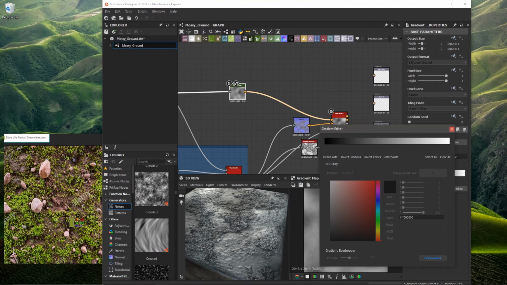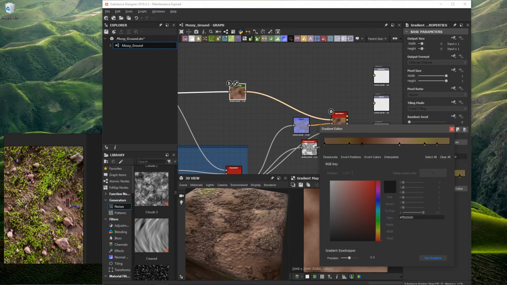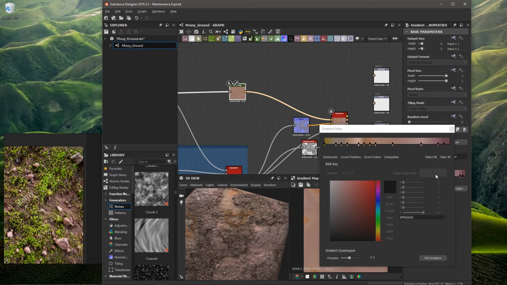Let's pick gradient. I want something a little more. Yeah, no. Let's continue. Okay, now we're a little too bright and too red.